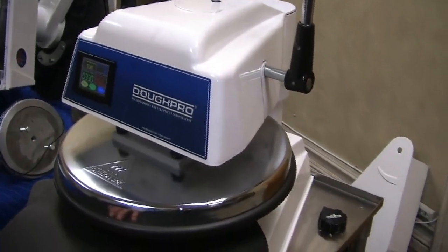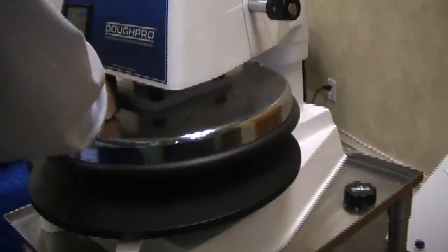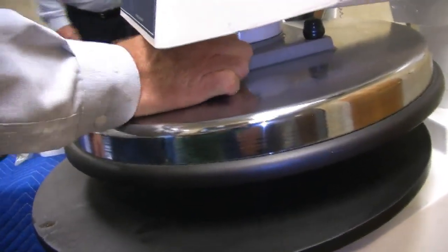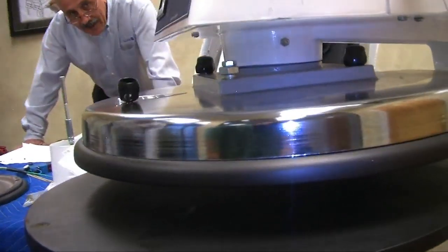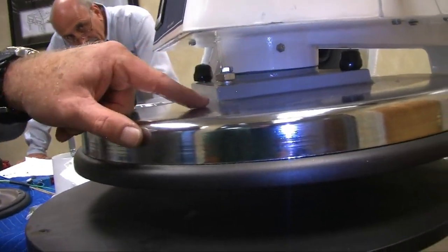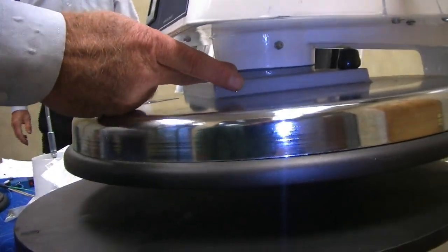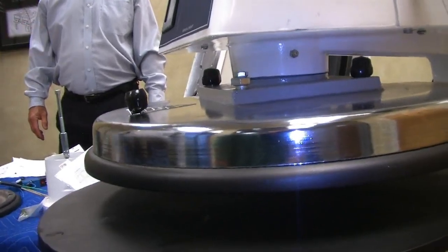Now, the adjustment for the levelness is right here, instead of inside the machine. You just have to pull these. My hands are all greasy. Okay, I got it. See, the same thing goes. Now you can see the gap. The back's probably higher up than this. You see the gap space there? And the same thing about leveling: it's the same locking bolt and adjustment leveling bolt. Same exact thing as that, but it's being shown here.